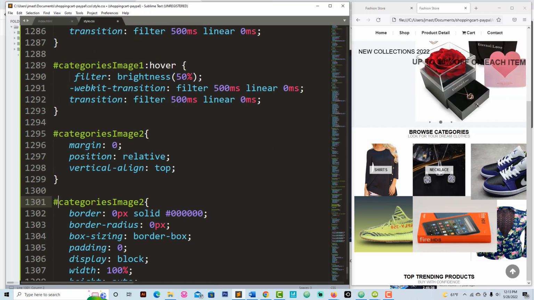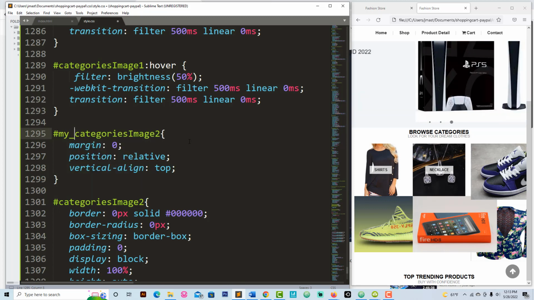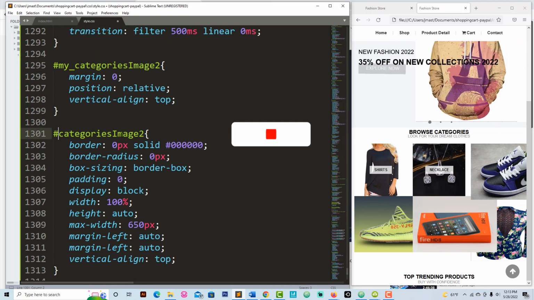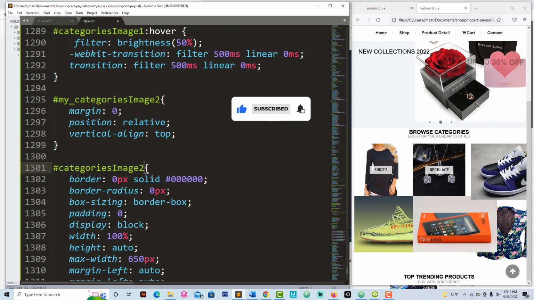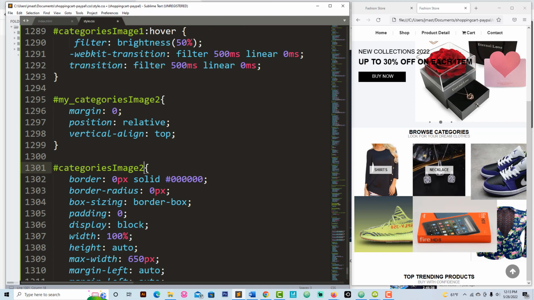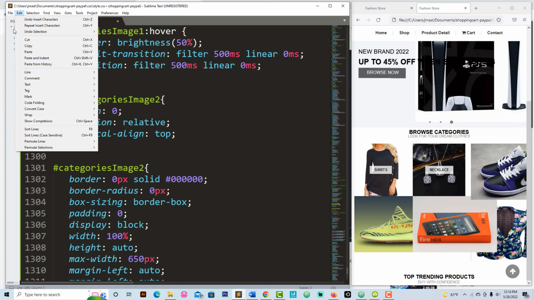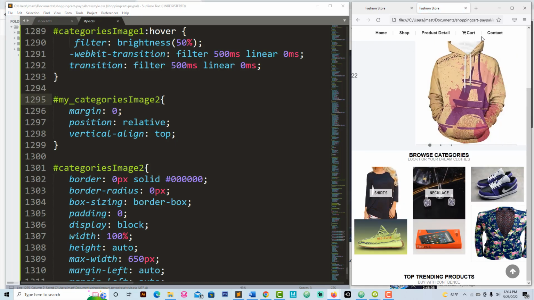The first one is supposed to be my underscore categories image 2, and the second one is supposed to be categories image 2, like this. This is okay. Now that's why we cannot see anything. Go to File and Save All. Refresh the page. Now you can see something.